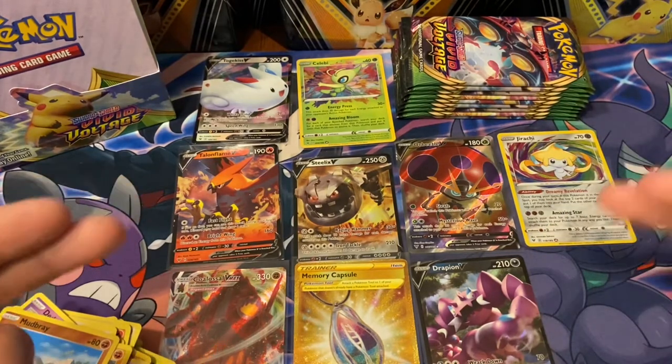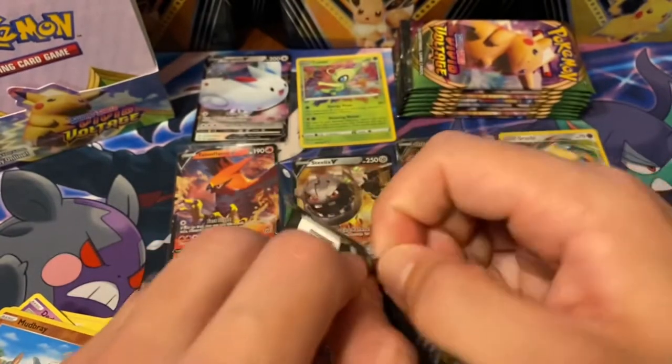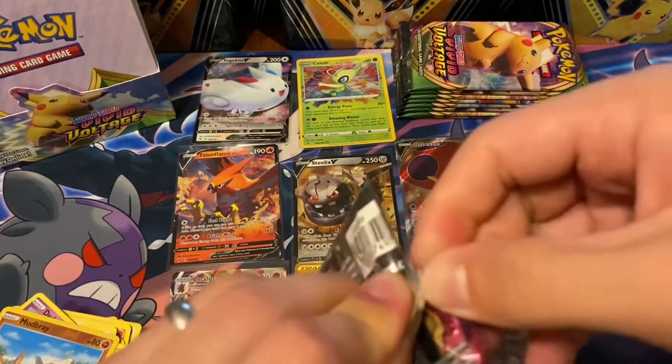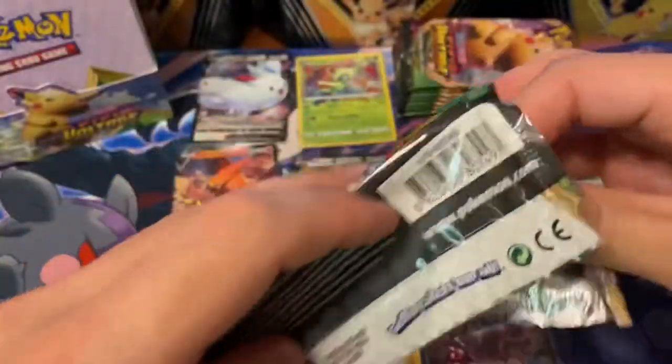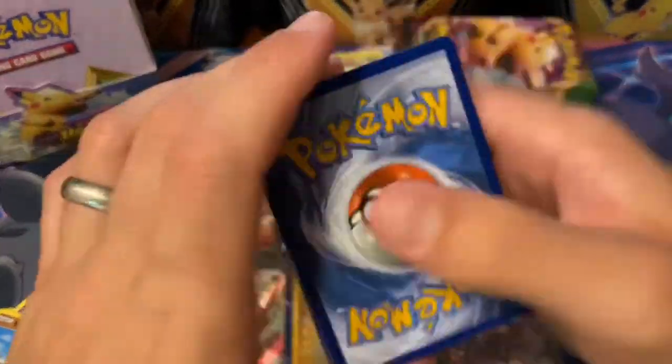So that's 4, 5, 6, 7, 8, 9. What's going on here? Are the rest of these just all gonna be duds? I'm very confused. Pulled 4 V so far, 2 amazing rares, a VMAX, a secret rare, and a full art. I heard the full arts are actually pretty hard to pull from this set for some reason.